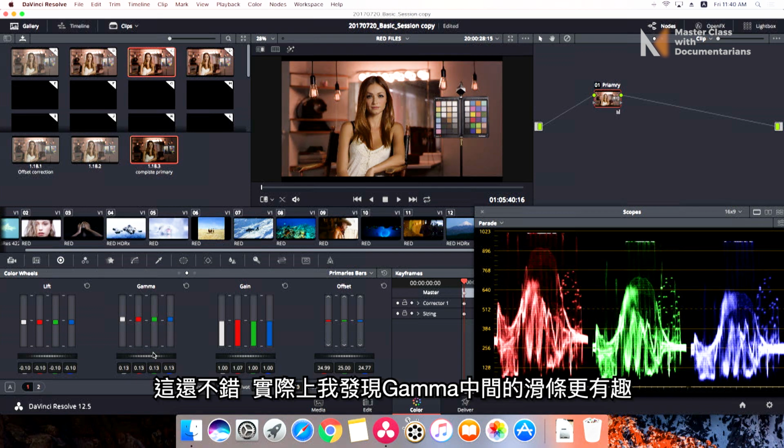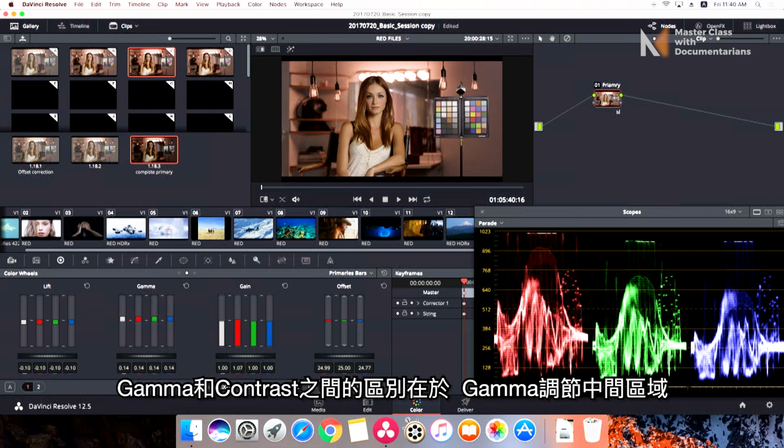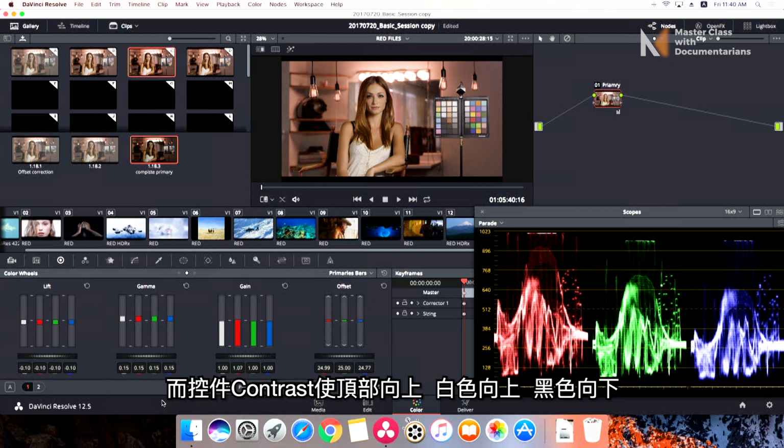But I find gamma, the sliding of the middle, much more interesting. The difference between gamma and contrast is gamma adjusts the middle.